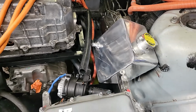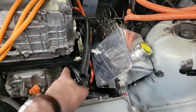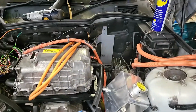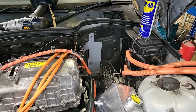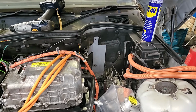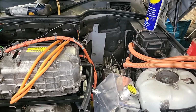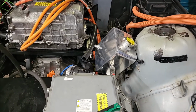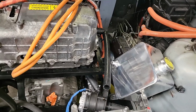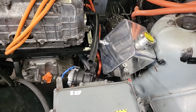May have to use this as the reservoir for our heater loop because it'll be nice and above it, and put a separate reservoir in for our cooling loop a bit higher up. Use that metal plate which has already got some captive nuts in it to mount a new reservoir over there for our cooling loop. That's a bit awkward. Not quite sure how that didn't come up in my various experiments. Anyway, it's not a major issue. I'm not too worried about that.